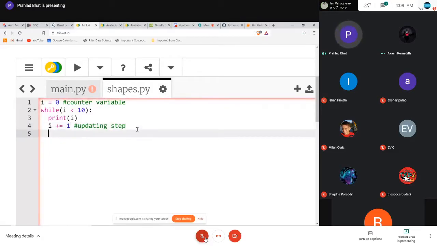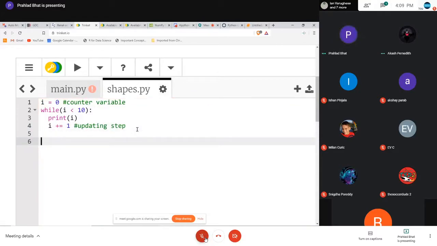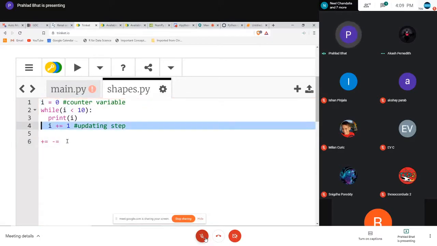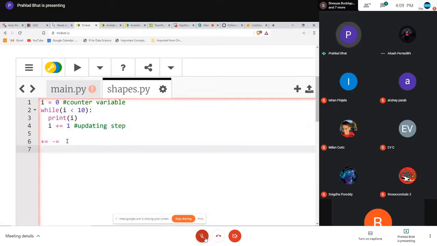I don't think I made this very clear, but this plus equals sign, this minus equals sign, these are the most important ones. I'm not going to go past them, otherwise it's kind of complicated. But in the context of this, if you translate it to simpler code, it basically is something like this.